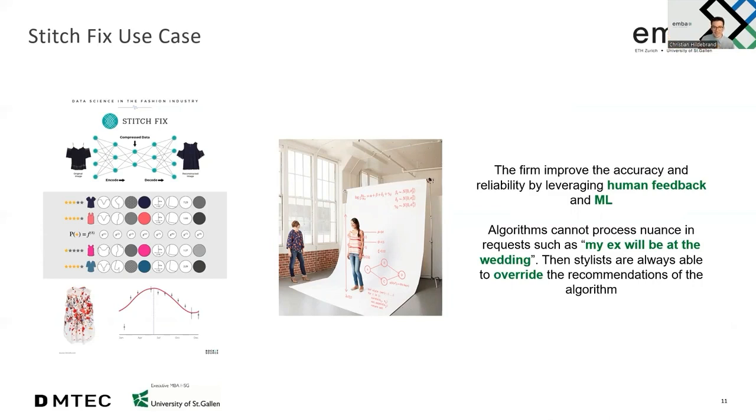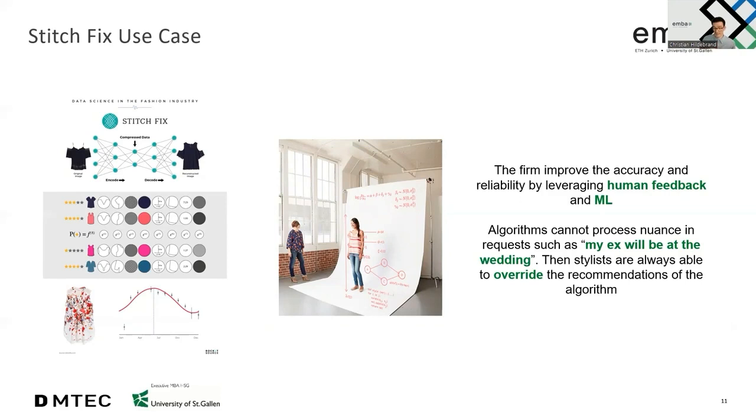Is it something about the color? And that's what is depicted here on the left-hand side. So the more specific information Stitch Fix gets from my ratings, the better they understand, is there a certain color type that I really want, do I want to have buttons here, or is there a certain fit that I prefer? And these are all things that can be extremely data driven, because these are all things that you can easily classify and use as a data point to understand the person has a preference for blue colors, for a certain color type, no buttons on the collar, and so on and so forth.